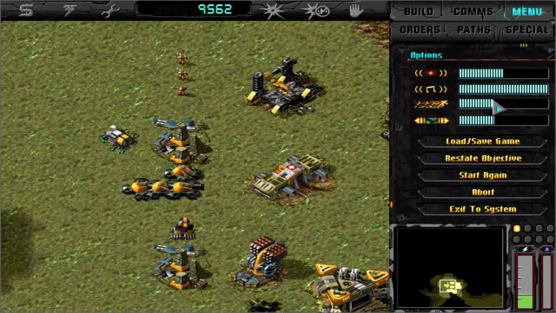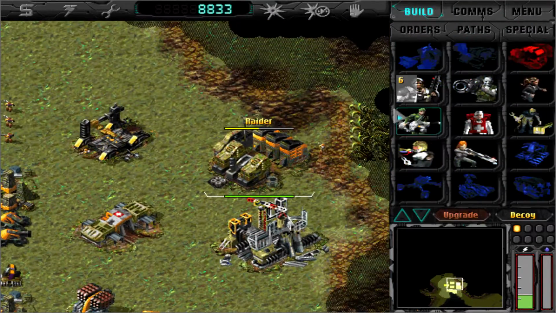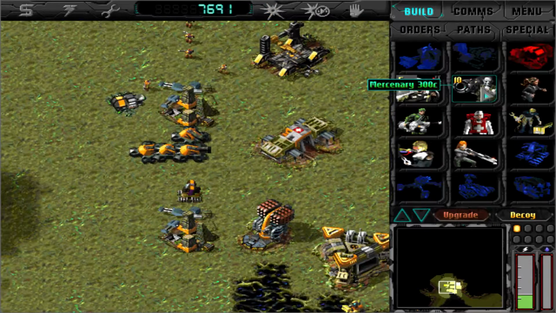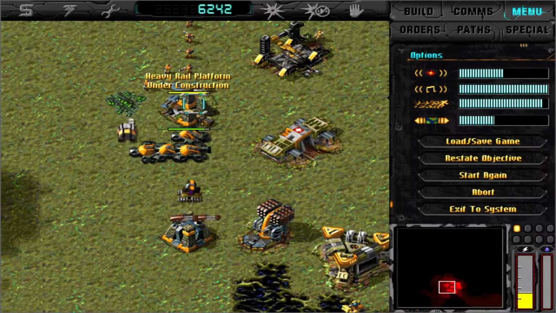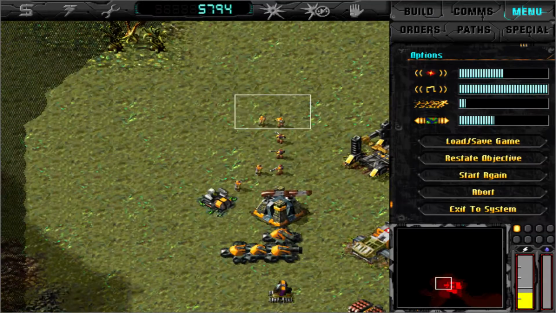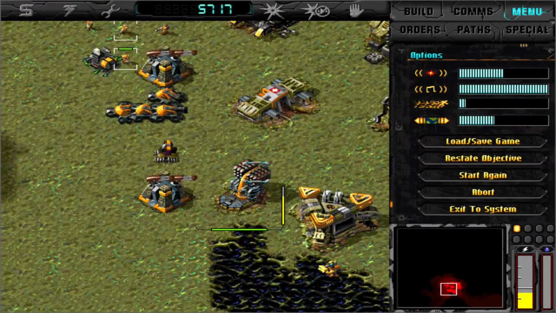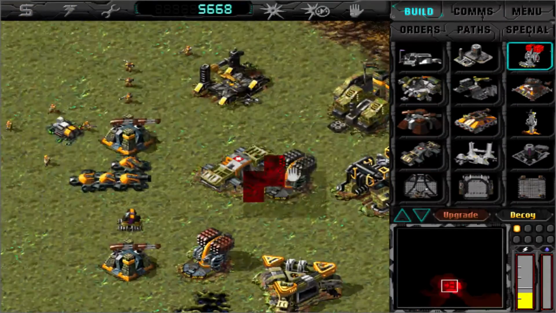I'll speed up a little bit here. Construction complete. New unit. Alright, that's enough basically to get some initial stuff going. Now I just realized I got no power, so I probably have to buy another Talon power plant here.